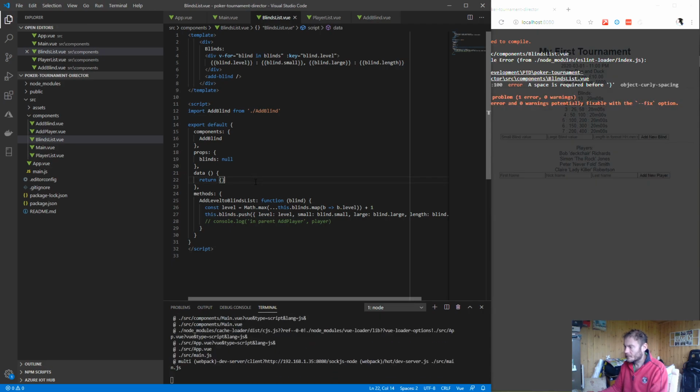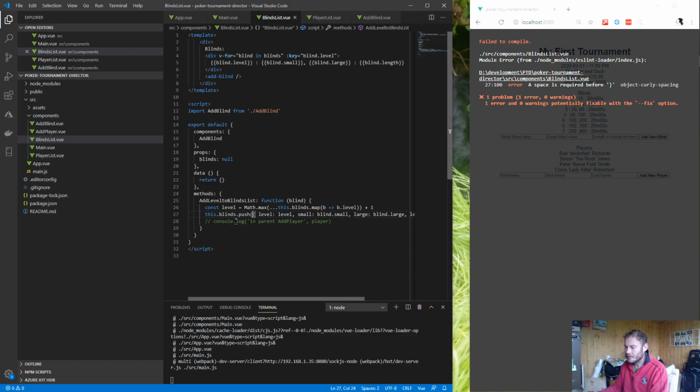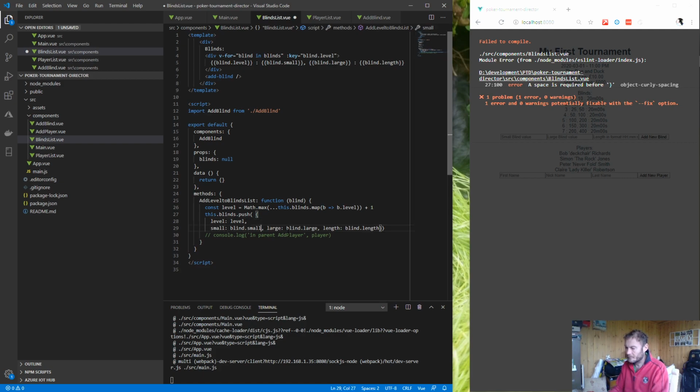Okay. Space copy for objects. I bet that's here. 27. Yeah. There's no space there. In fact, that's laid out properly, which we should have done already.